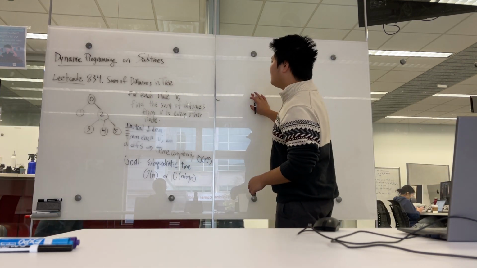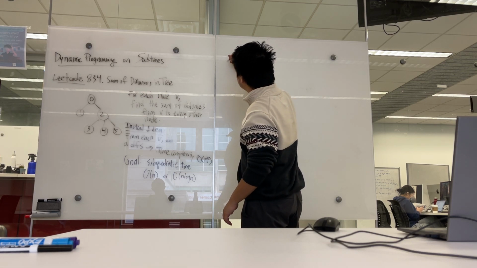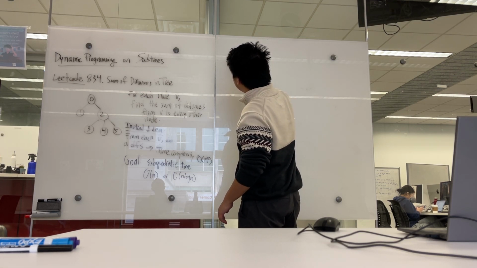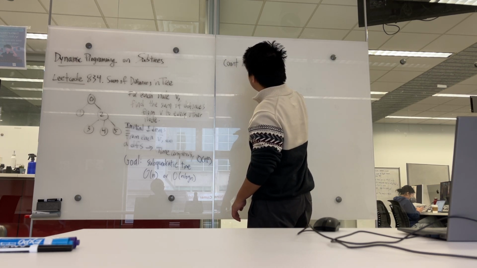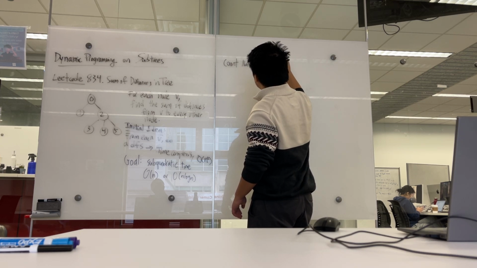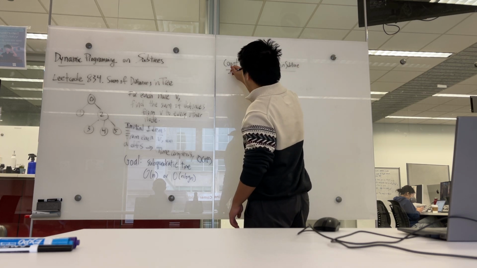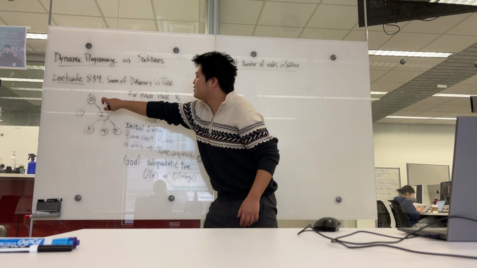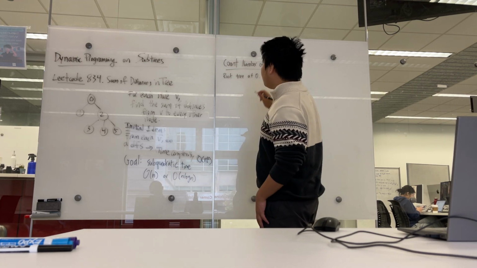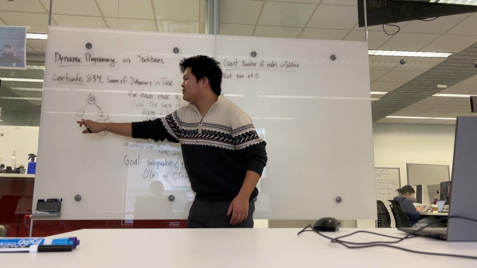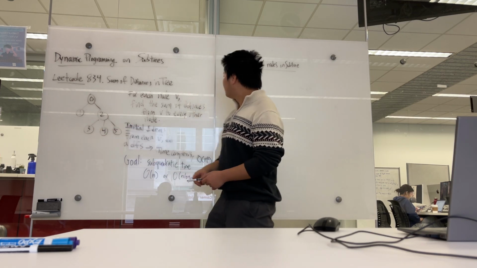All right, so I'm going to give a simpler problem first. Count the number of nodes in the subtree for each node. So the goal here is, let's say you root the tree at 0. So then that defines the subtrees for each node. Like, the subtree for node 2 is 2, 3, 4, 5.